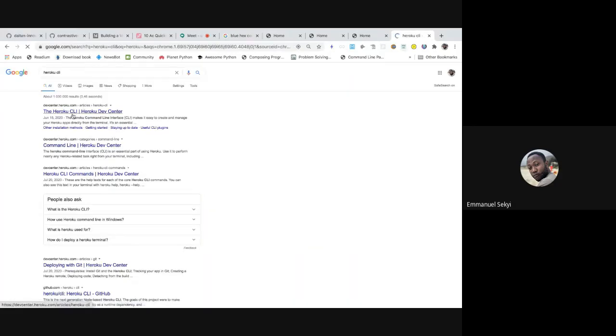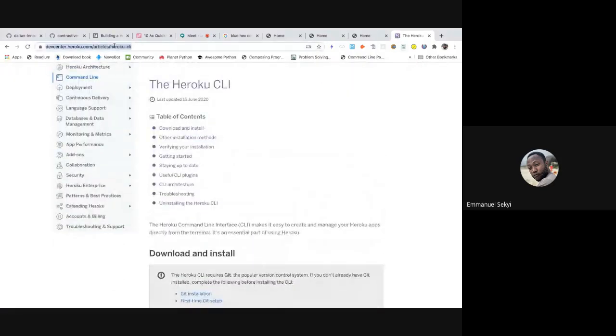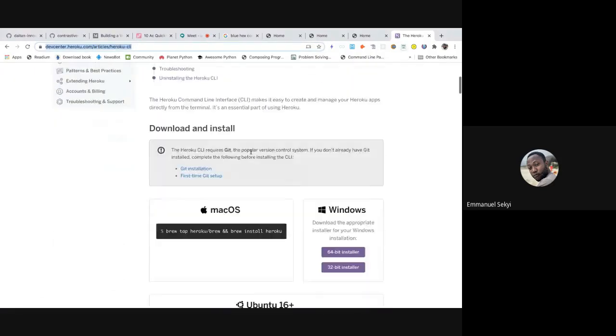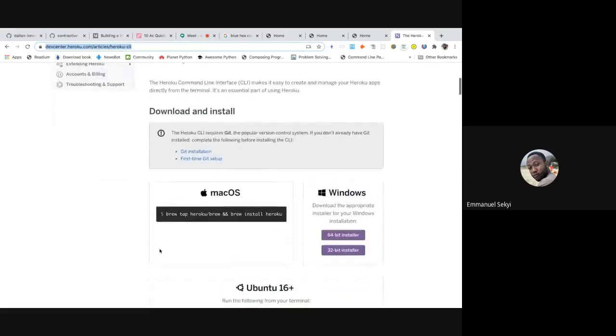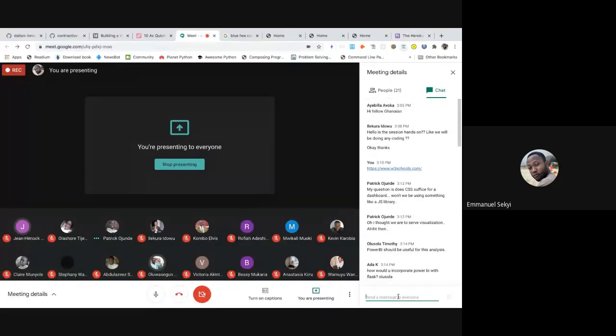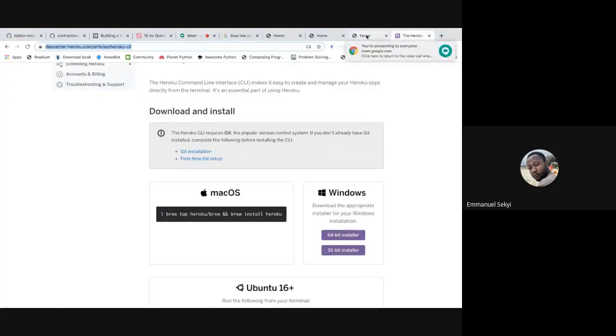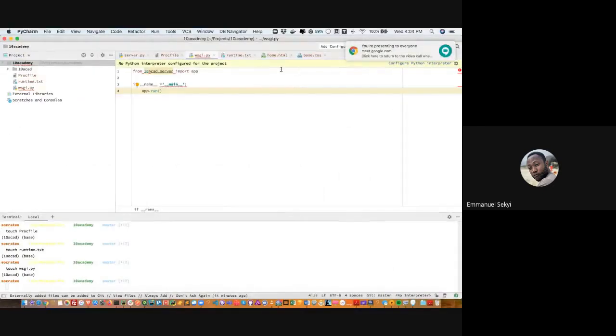I'm not going to do this because we are all on different machines, so it makes no sense. But this is the process for setting it up in your environment. So if you are on macOS, Windows, or Ubuntu, I'm going to share this with you, and then you can follow this tutorial to set it up. And then after setting it up, you basically have the structure.